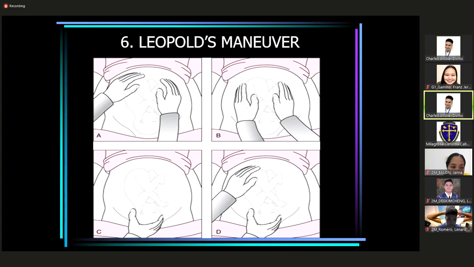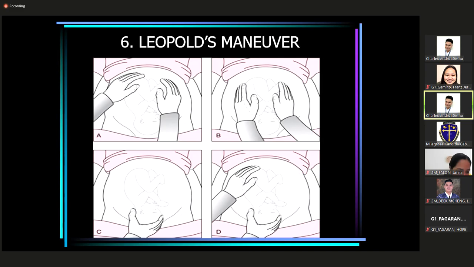Umbilical grip, ma'am. Yeah, umbilical grip is to check for the fetal back, where the fetal back is facing up. Okay, that is one way wherein we can really check kung saan yung fetal back because after Leopold's maneuver, you're going to check for your FHT. So that is the best area wherein you can hear your FHT very clearly. Okay? So, yung position ni baby ngayon. Then, how about the third one?